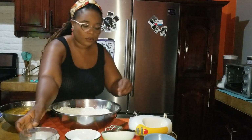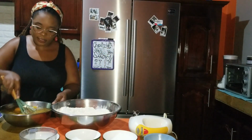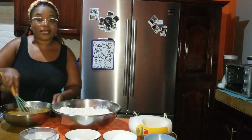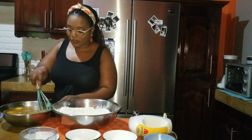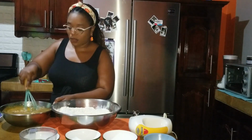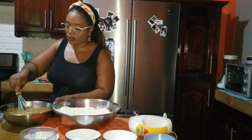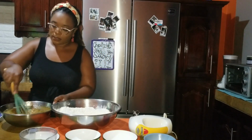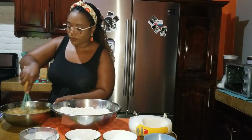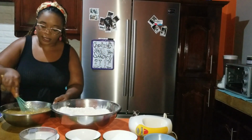And I'm just going to whisk this up. I have my hand mixer over there, but I think I need to whisk this before, because I don't want the mess today, guys. I hate having to clean up after cooking something, so I clean as I go along when I'm in the kitchen doing something. So I'm trying to limit the amount of cleanup I will have to do today. So just give this a quick whisk. Just trying to get all of that in there. See, tell you about me and the cleanup.